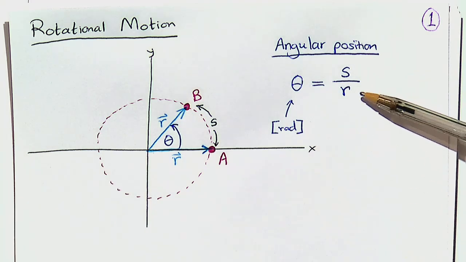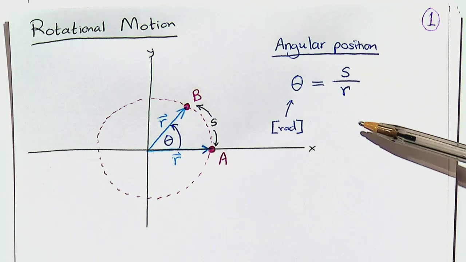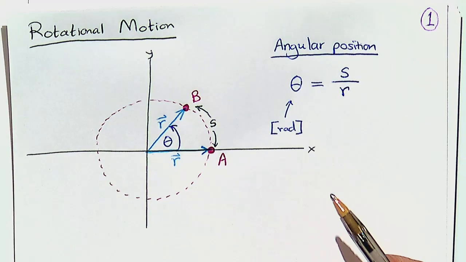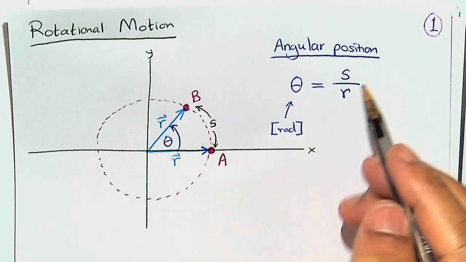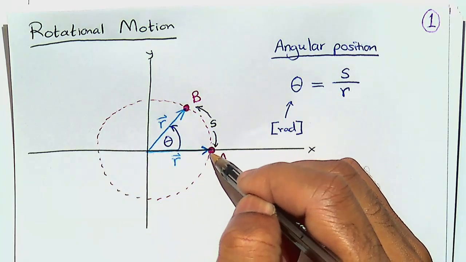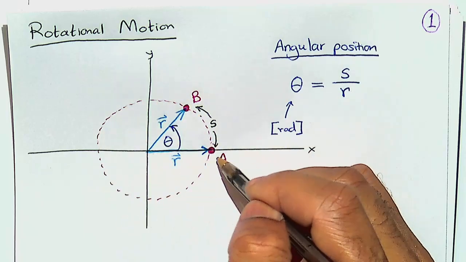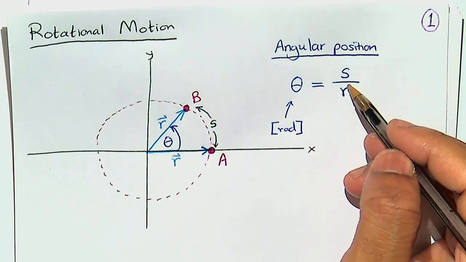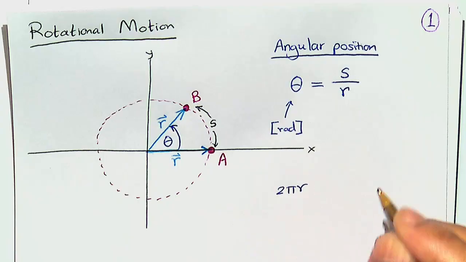Now, you might look at this and say, where did that come from? Why is it S divided by R, not R divided by S? So why does it follow this way? You can think back to your math class where you looked at what is S in terms of going from point A all the way around and coming back to point A. From your math class, you probably remember that is the circumference of a circle. So going from point A all the way around the circle and coming back to A, that's 2 pi r. If you write that 2 pi r, that's your S.